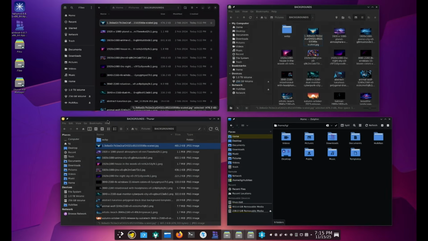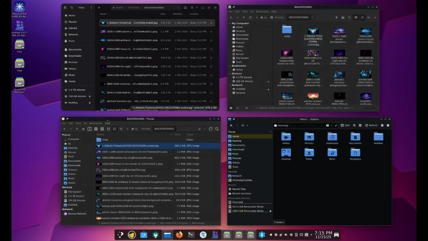But at any rate, what you're seeing here is that there is a difference in the flexibility and customization of these file managers. So now, as far as Thunar goes, I used Thunar just for a little bit when I was running Xfce. When I discovered that I could install Nemo on it, then of course I installed Nemo on it, and I was much happier to have Nemo on there.